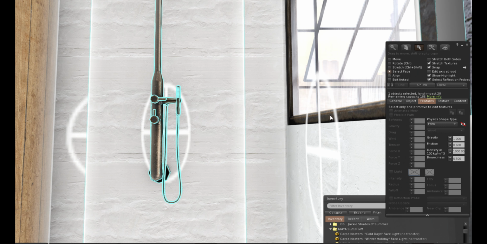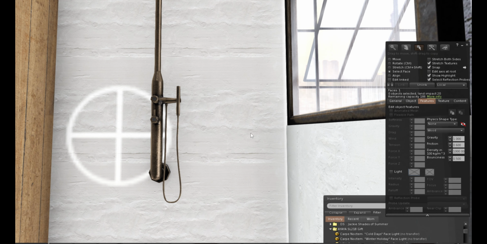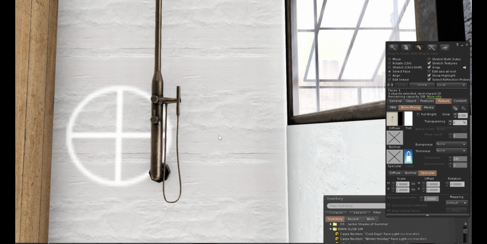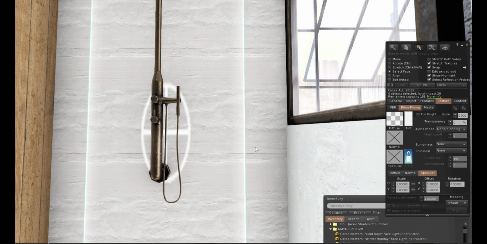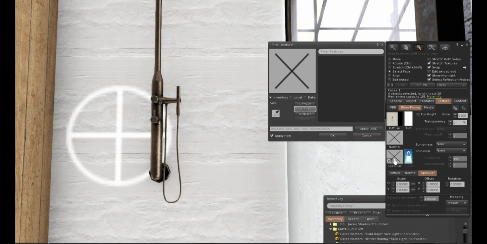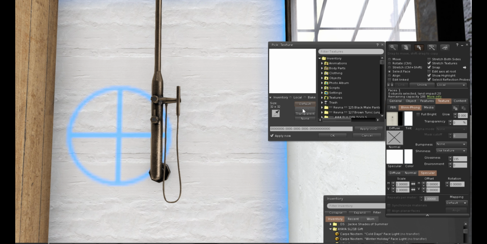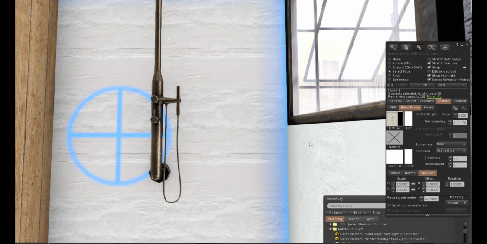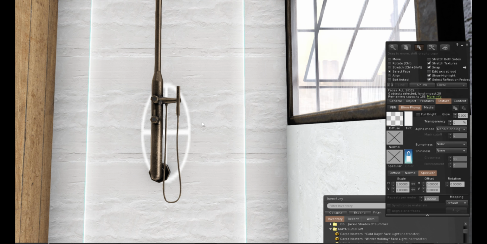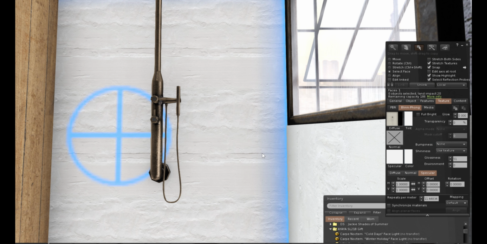Edit, select face. Is it the right one? Yes, it is. There are two. So let's try this one. You set it to blank. And this one, it's okay, so don't worry about this.